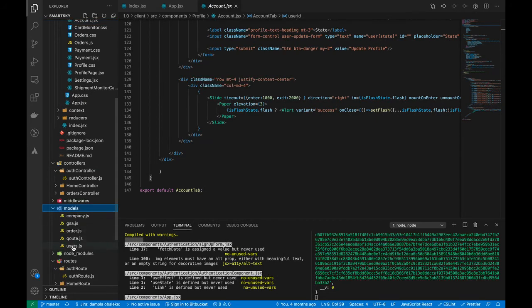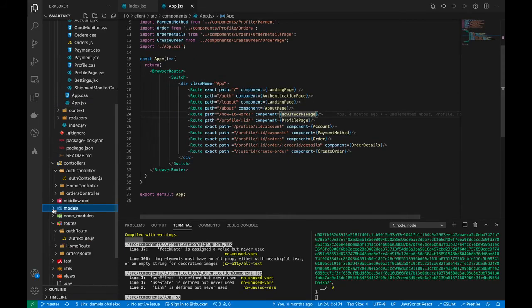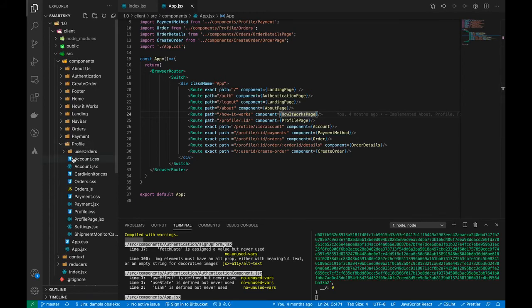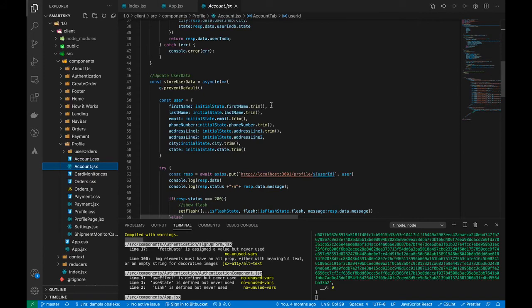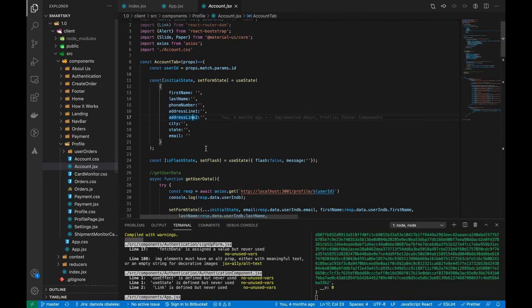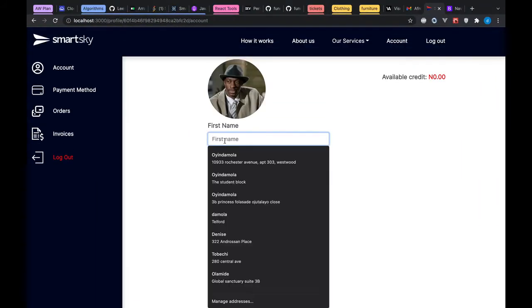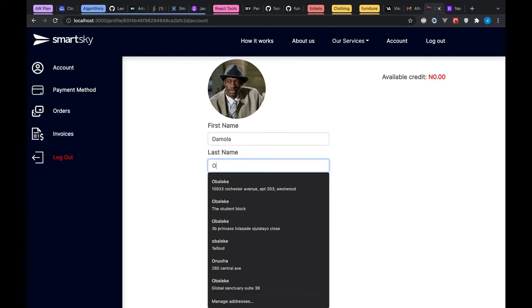So if you look at this, users, sorry, I'm in the wrong place. Where were we? Account. It should be here. You see, I'm calling the trim method when I run this function. I run the function when I click on update. But at the same time, there is nothing for it to trim, right? So now if I actually did fill in everything, right?